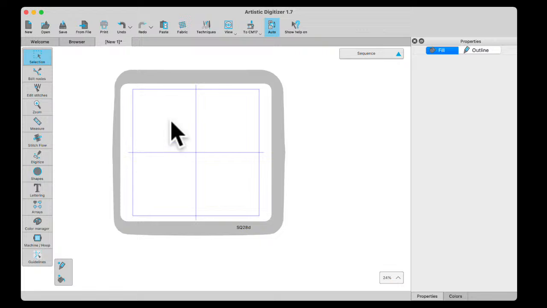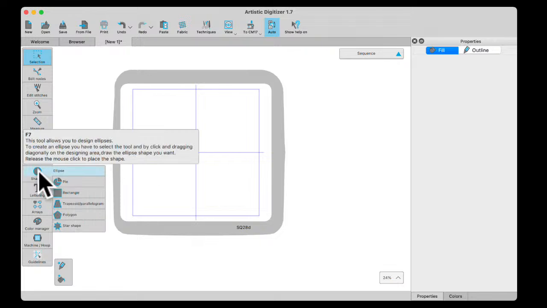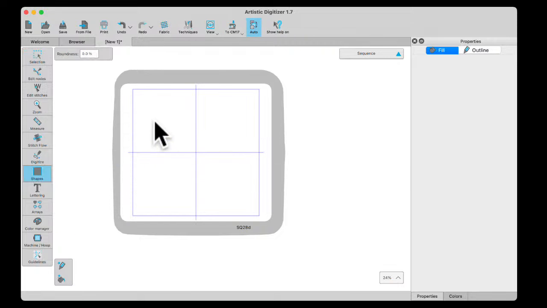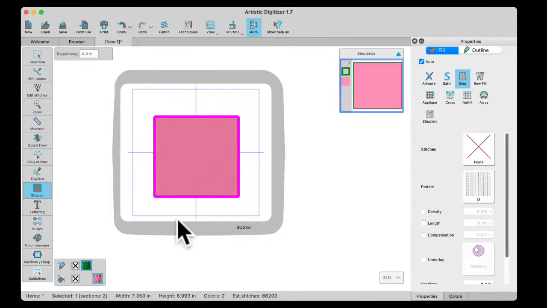I did things like that, or a vase or something like that, or a teapot. But I'm just going to use one of my shapes on the side, and you can use a circle. You can use any of these shapes, really. I'm just going to use a rectangle, and I'm going to draw a rectangle in here.